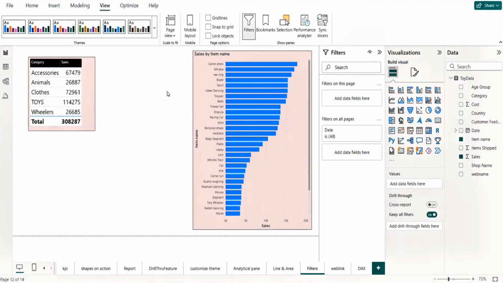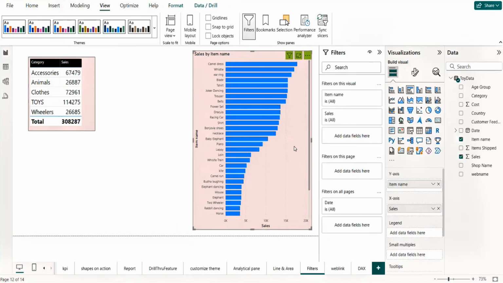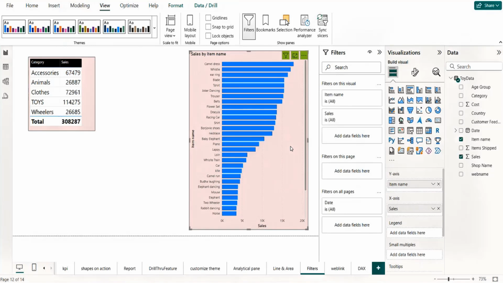So now, what if I want to put some filters on this without the slicer, which my user can't see? See, a slicer is not a filter, basically. It tells you it filters the data, but only on a temporary basis. So if you see here on the filter pane, we have the fields which we have added, item and the sales. I'm talking about this. I've right now selected the visual.